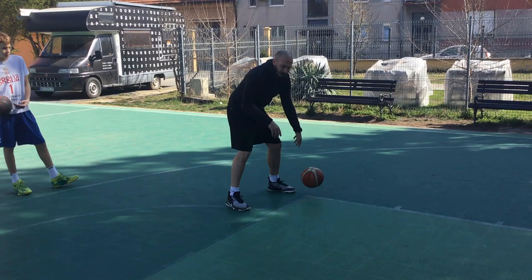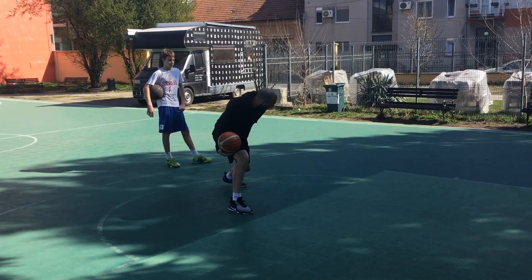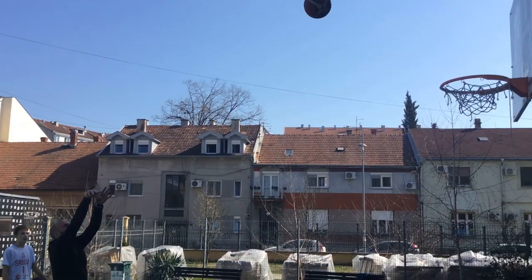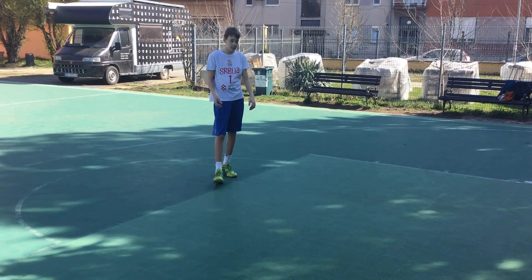So look from here. Couple of dribbles with your left. At the same time, crossover, right leg. Touching the ground, I'm lifting with my drop. Defender keeps reacting. I will just put my left leg in the parallel stance and I will take jump shot. So from here, look, couple of dribbles, lift, drop, jump shot. Okay, five reps. Come on. Hop, drop, yes. Drop. Come on, five reps.